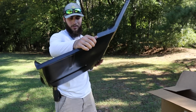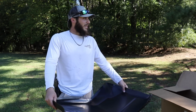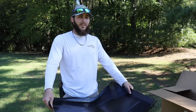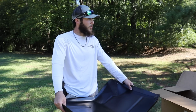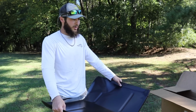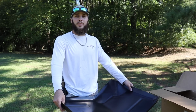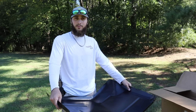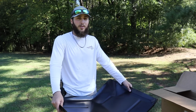Here is the whole floor pan for the driver's side. Now, we'll jump into this with the second video, guys, but the way I do my body work and restorations like this, the less work we have for this, it's not just being lazy, it's the truth. The less work you can make for yourself when you're doing projects like this is the beneficial thing to do. When we get my tap hammer out here, I will test every centimeter and inch of the good metal and the bad metal. If it's rusted, it's getting removed a centimeter behind that. If it's solid metal, we cut there.